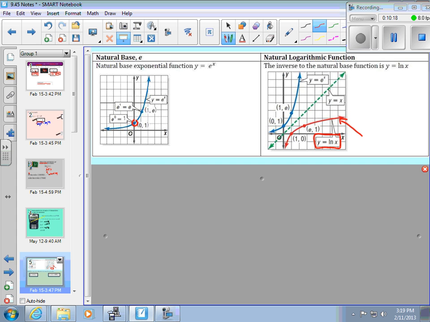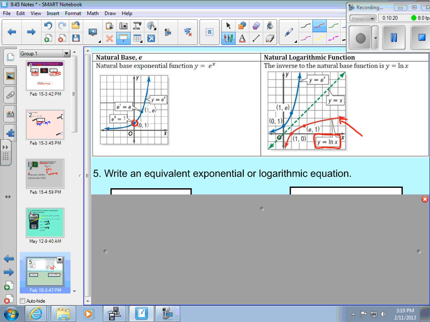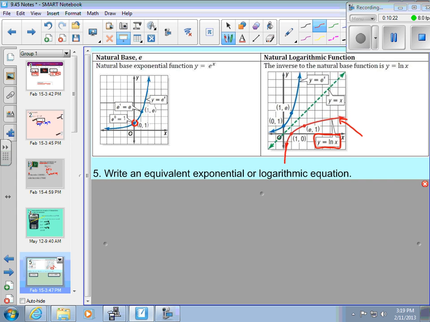Again, notice, like we talked about a couple days ago, this graph keeps decreasing here, never touching the y-axis, so it never actually gets to x equals 0. So if you try doing ln of 0, that one does not exist. 0 is not in the domain. Same with logs and negatives. If you try doing natural log of some negative number, it does not exist. It's not in the domain.